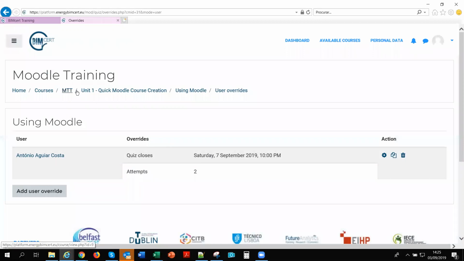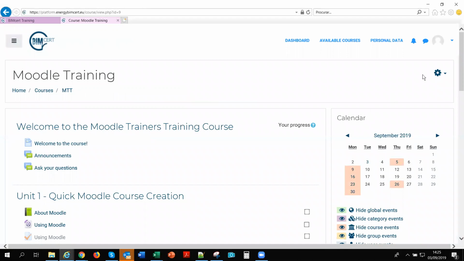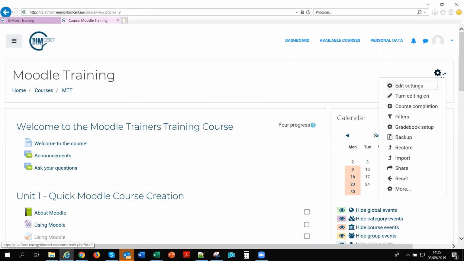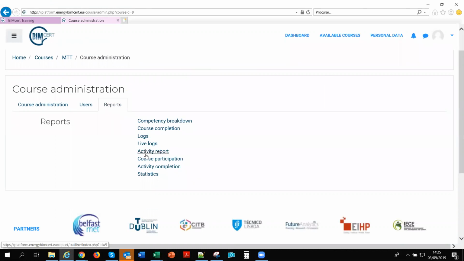Okay, here as an admin, I'm going here to the course. And once you configure completion, you have access to some reports. Where are the reports about the completion? They are accessible here on the Actions menu. When I'm on the course page, I click the wheel, and I go to this More link, and then I click on Reports. And here I have the activity completion and the course completion.